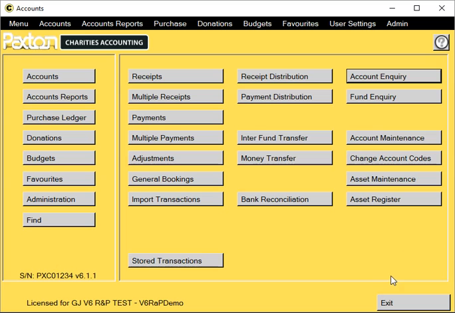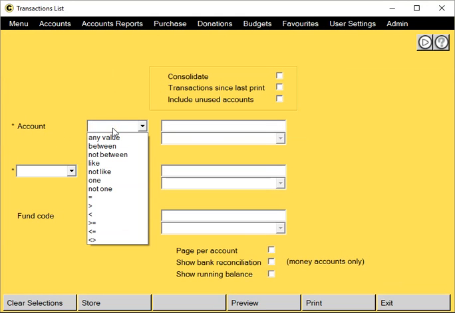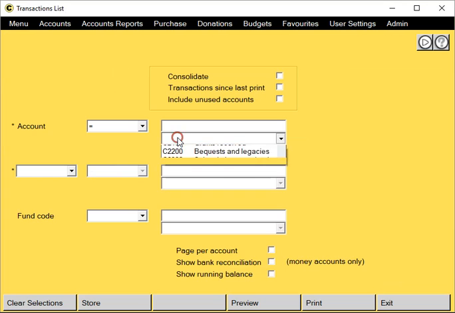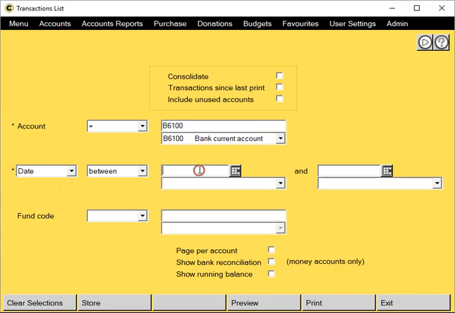The same sort of information can be extracted from the transaction list report. We go to accounts, reports and transaction list. We can make an account code selection, so we can do one particular account or range of accounts or all of them if we wish. So we choose bank account. Now we can put in a month or a date range perhaps. And we could also narrow it down by fund code, or if you leave it blank it will do all funds. You've also got some other choices here about whether to show a bank reconciliation reference, and then you can print or preview them.